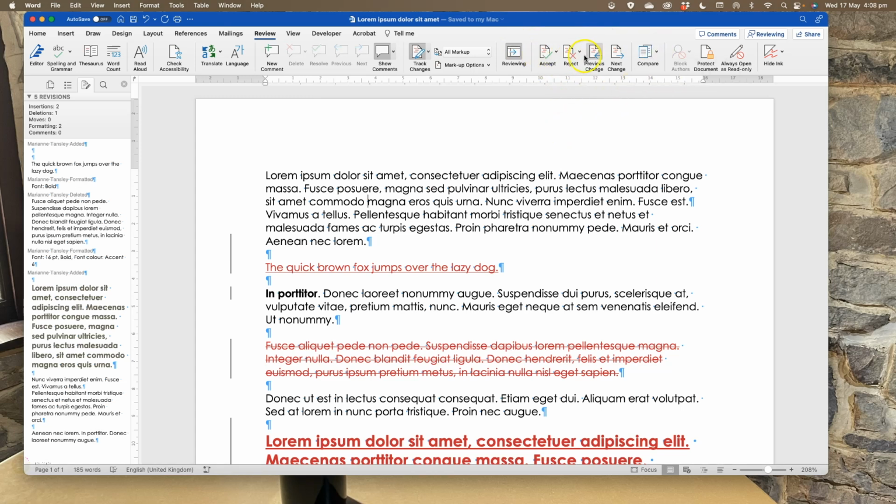I can go to the next change and it's going to highlight it for me, and I can accept it, which means that it will integrate it into the document and remove all of the formatting marks. I can accept just this change and stop. I can accept it and move on to the next thing. I can accept all changes in the document and then stop it from tracking anything else. So I can accept everything, assuming I've already looked at it and I'm happy with everything, or I can accept everything and then turn off the tracking so that any additional edits now won't be tracked.